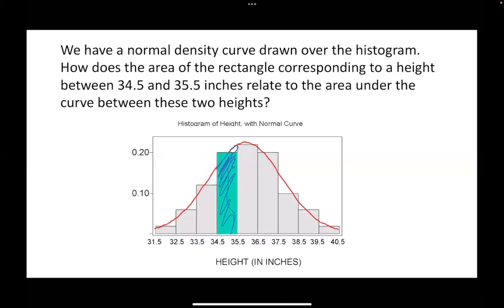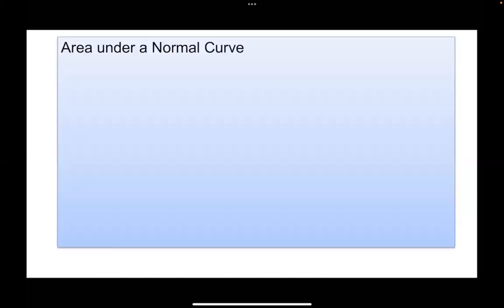So finding the area under the curve helps us also to find that probability. And there are some really fun calculus ways to do that. But as I said, I won't make you do calculus. So Thursday, I'm going to give you a really fun calculator program, and it will do all of that math for you, which is great. I love that the calculator will do it all for you. All right. So the area under the normal curve.